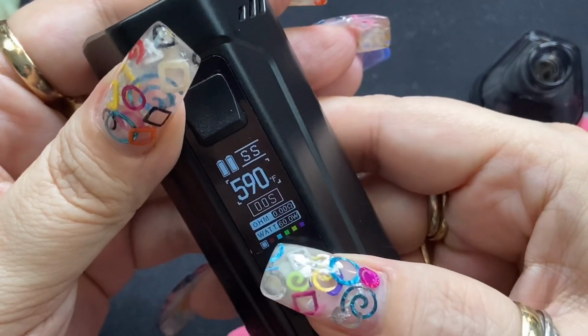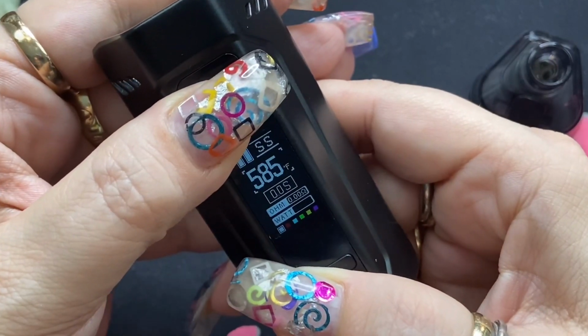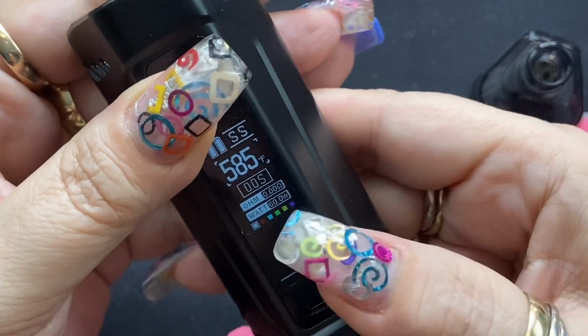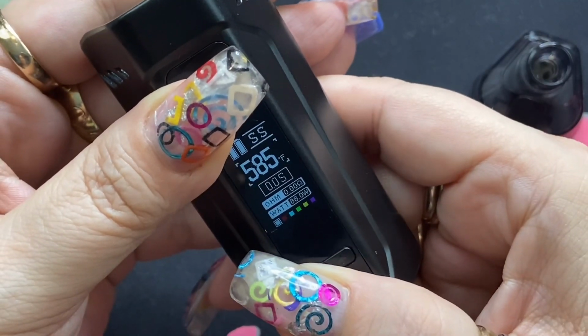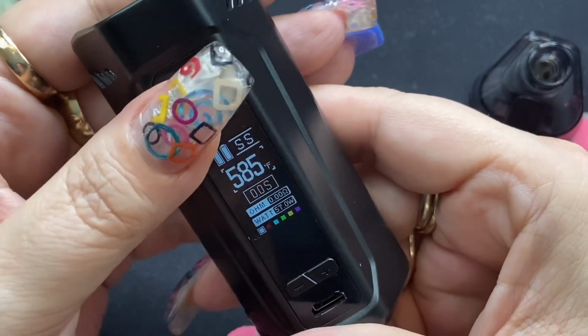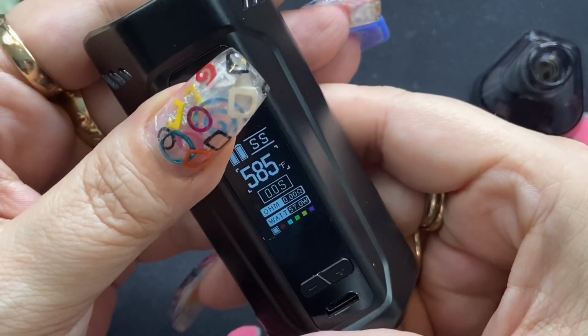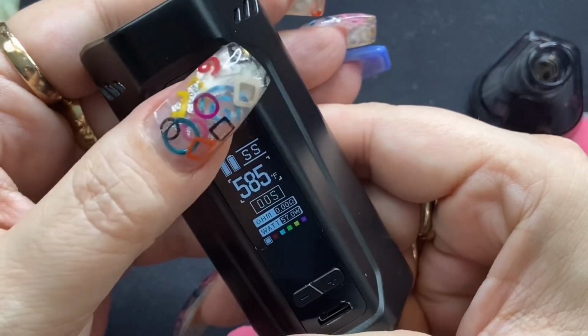This can be changed by pressing the minus and your fire button. Once you do that, the wattage is going to start blinking and you can go ahead and change it. This does go up to a full 228 and it does round robin as well. So I do love when you have temperature control that you actually have the option to also change the wattage in temperature control. So that's definitely a good thing.